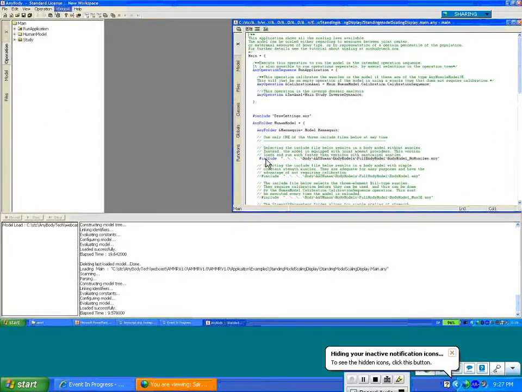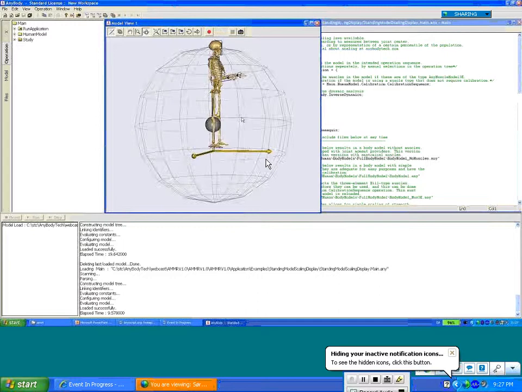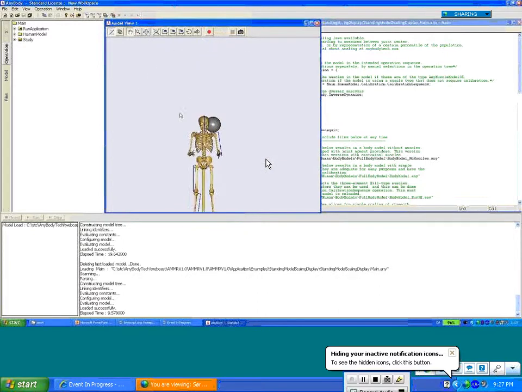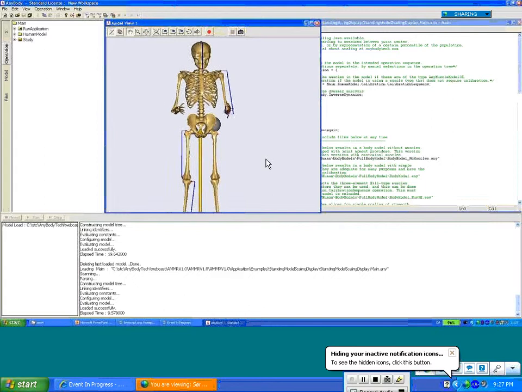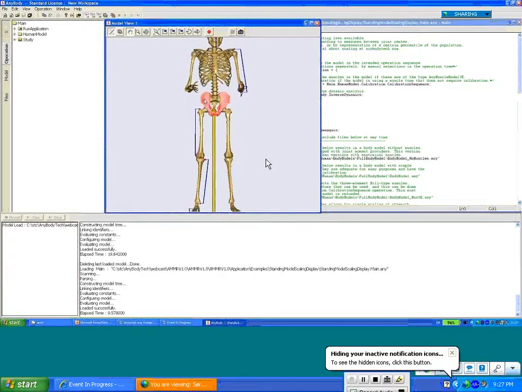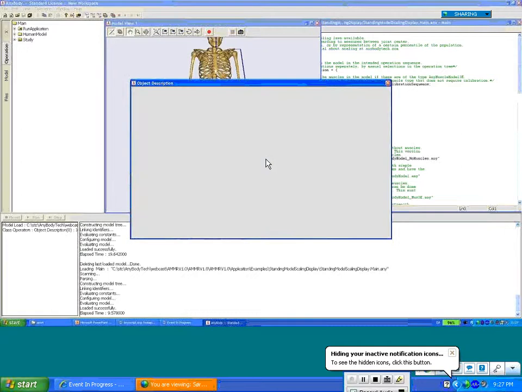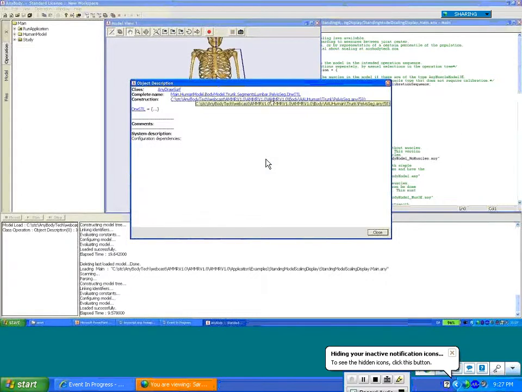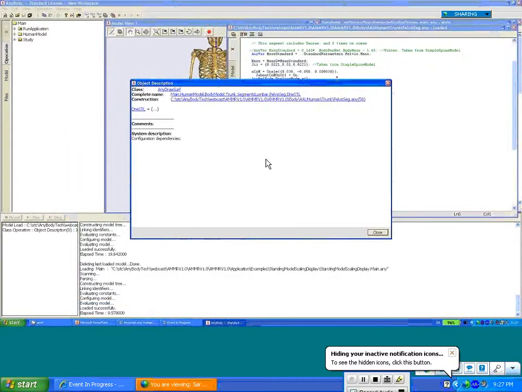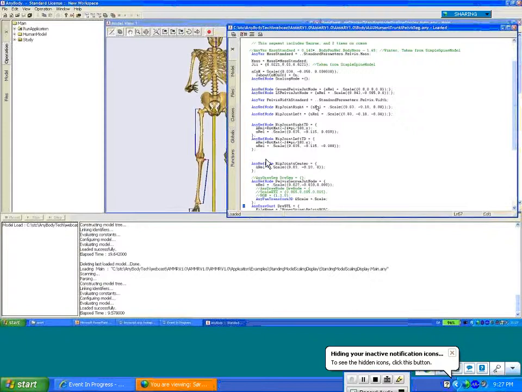So I should also say that this version of the system I'm running now is actually the new version 4. So one of the main differences that you will see now is the model view. It's entirely new, and we think that it's very much improved compared to previously. And one of the things that it can do is that it's actually clickable. So you can click on the objects and get a description of what you have clicked on and where it's exactly constructed in the script. So you can easily directly go to where it's defined. And you can do this for all objects, including muscles and so forth. All visible objects are clickable.